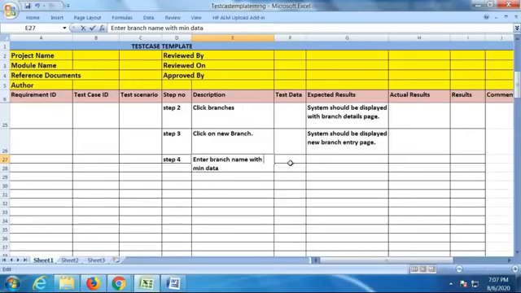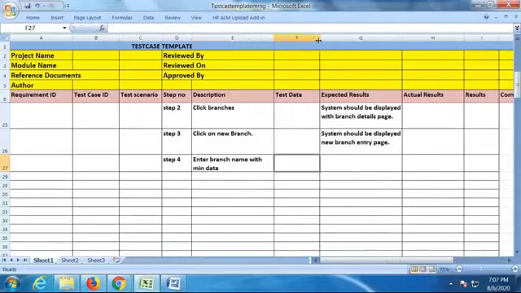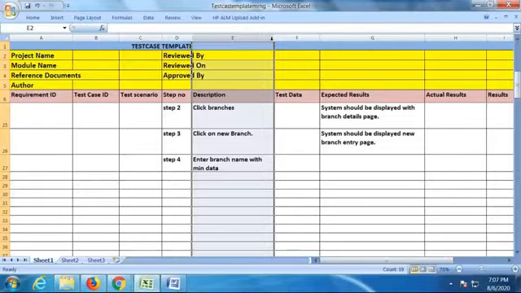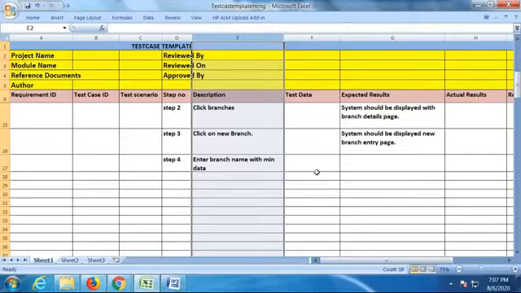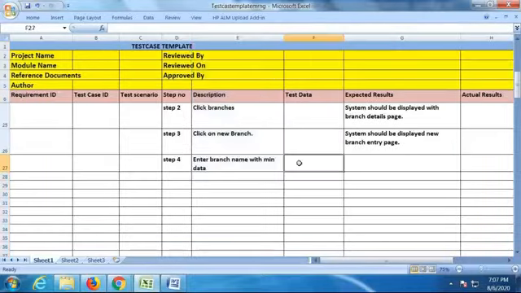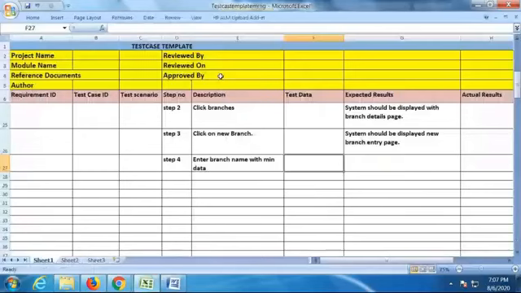Specify it clearly in the test data field. We can have more space for this, no problem. We have to prepare 6 characters that contain alphabets and numerics.